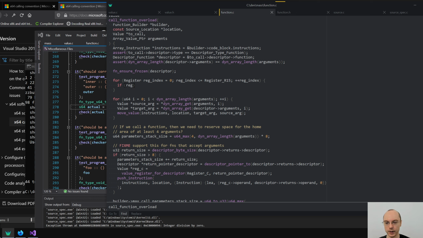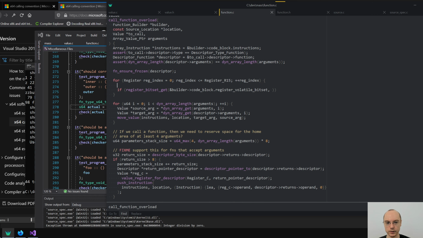So let's do that. So if register bit set get of builder code block register volatile bit set, and then we say operand, let's put it here, operand star reg operand.